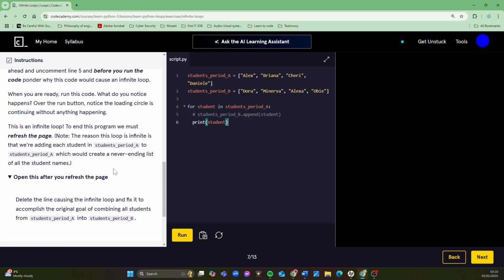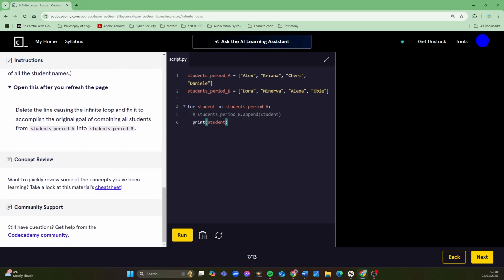I can only think of how to do it using a while loop, so we could do a while loop. I don't think that's it. Okay, that's it. I don't understand that.